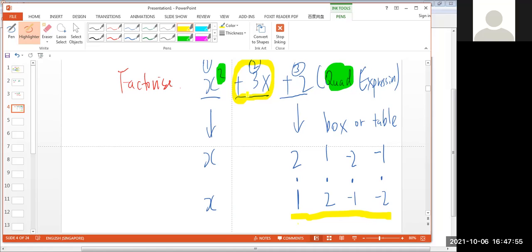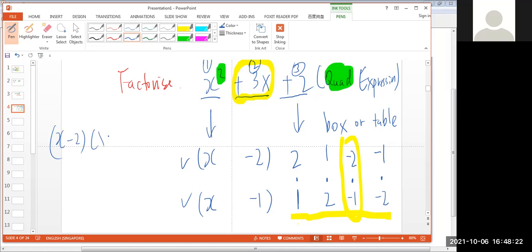Okay, so let's test. Let's test with this. Minus 2 and minus 1. See if we can get plus 3x in the middle. So what I'm going to do, I'm going to pick minus 2 and then minus 1. So I ask myself, can these 2 give me plus 3x? Okay, so what I'm going to do, I'm just put it here and test. Once you form this, this will give you first arrow, second arrow. So the first arrow will give you x squared. So far so good.